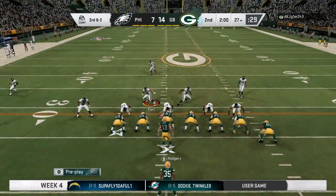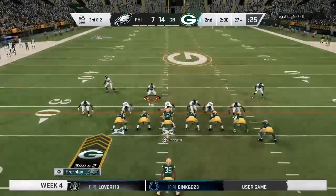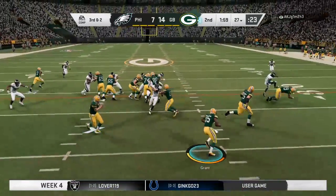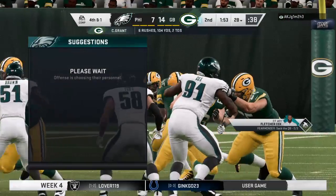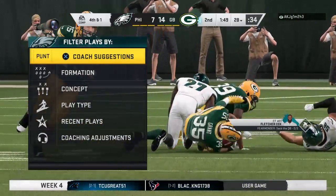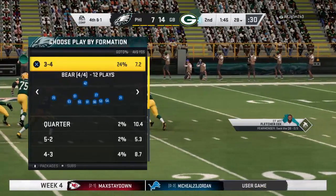Coming up at the half, a reminder, we go back to Orlando to check in with Jonathan Coachman. He'll have a look back at our first half, as well as a look ahead to what's coming up later this weekend. This is Grant, and he is not going to get the first down as he'll spot this at about the 28. Just a 1-yard gain on the play, and that'll mean a call to the punt team as it's 4th down.